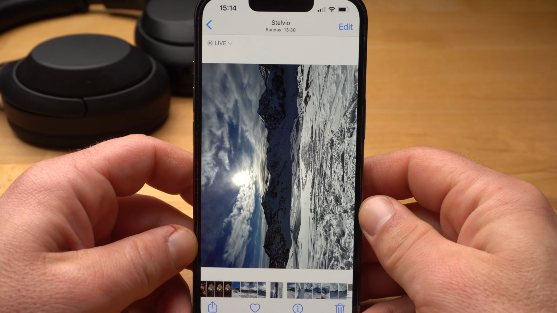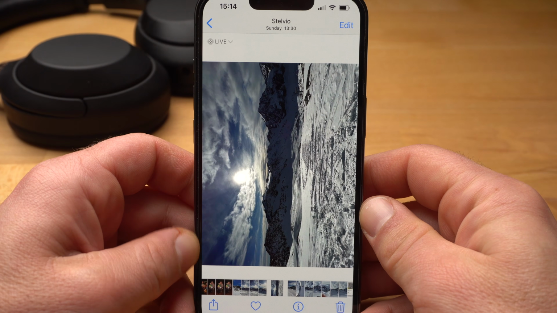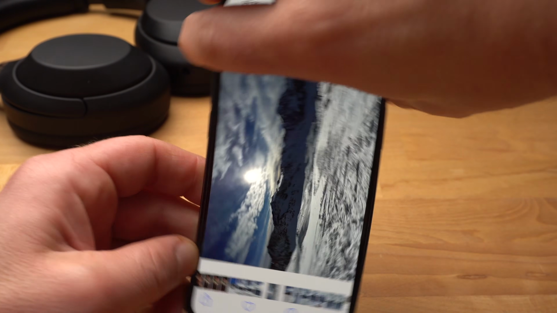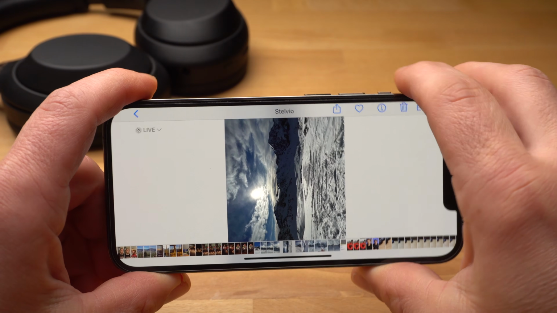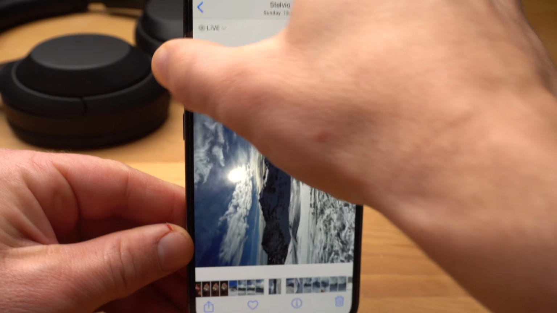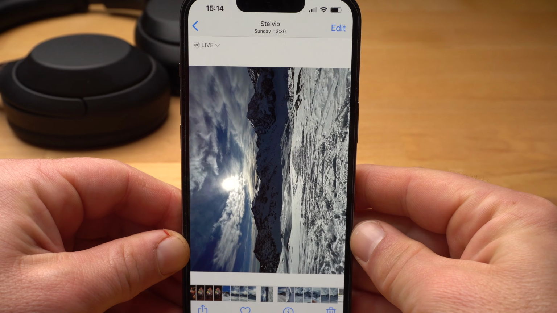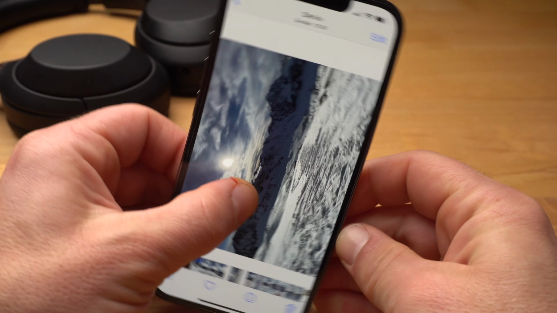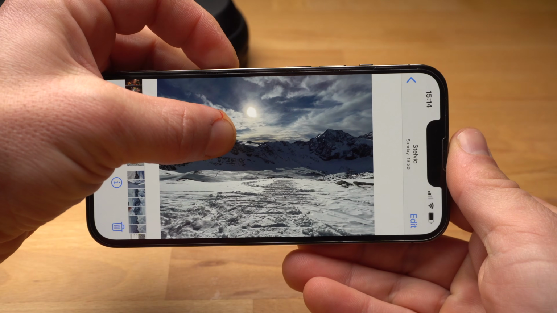By the way, I have an extra trick for the Photos app. Imagine you want to view a photo in the wrong orientation and rotate your iPhone. Unfortunately, the photo now rotates with it and the photo is displayed incorrectly again. This can be solved easily. You tap and hold the photo. Now you can rotate your iPhone without the photo rotating with it.